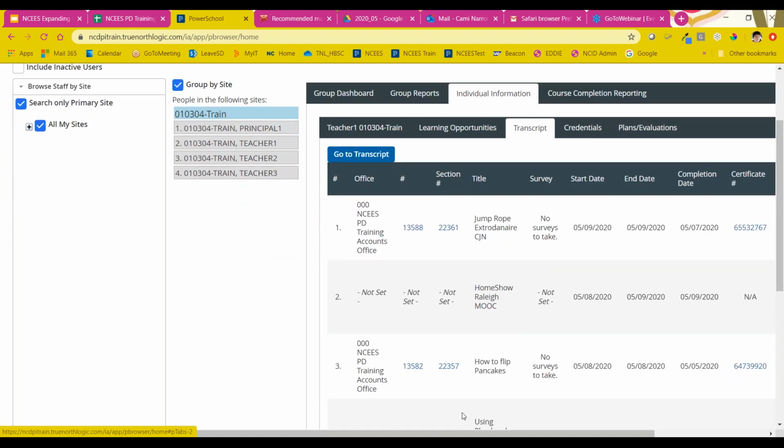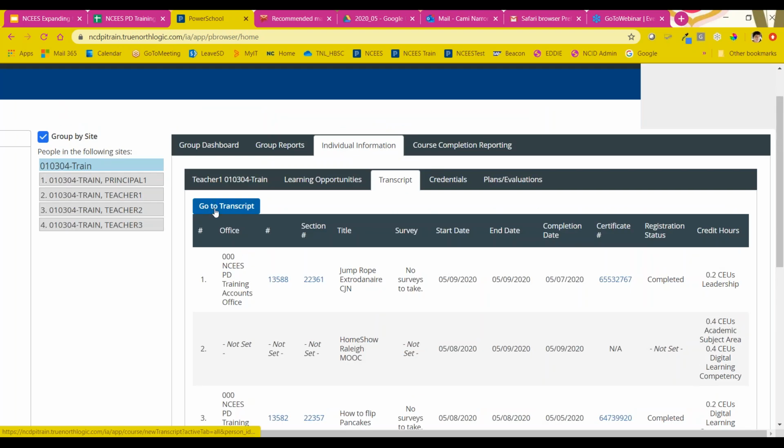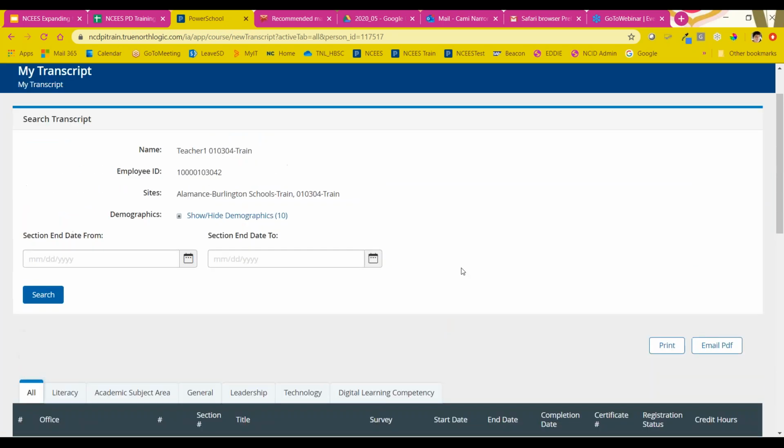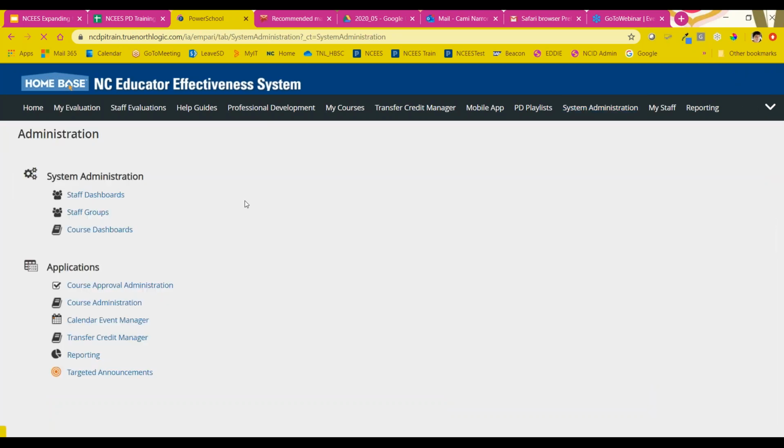So here it shows me the transcript. And I can actually navigate to the transcript with the blue button. And there we go. I can see that. So district administrators, you can do that as well. Use that navigation. District administrators can also use system administration. And the principals don't have it, but they would see user administration here, user accounts. And they can go, actually, they have a menu on their people when that loads up to get to the transcript, but it looks different. So you can go view transcript and view courses from the user accounts page if you're a district administrator assigned in NCEES.